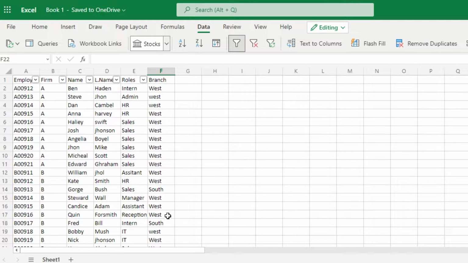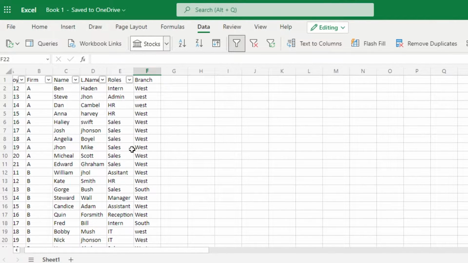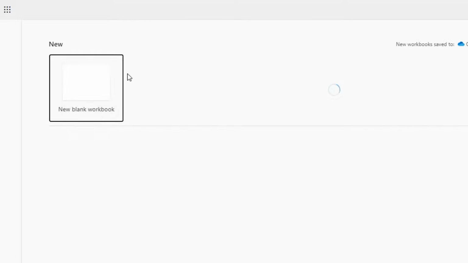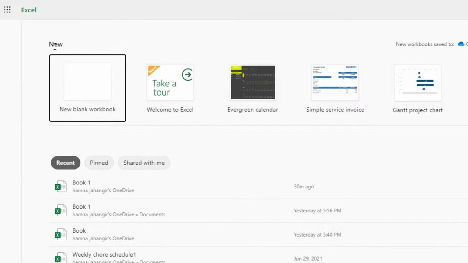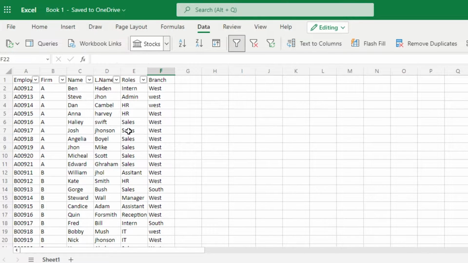So let's get started. First, what you need to do is simply open up your Microsoft Excel, and if you want to create a new document, a new sheet, then you can of course go ahead and do that. Once you open up your Office, right here you can just create a blank one. But I will be working on this sheet right here, which is for my work, and I was working on it. Then I realized that I need to freeze a column or a row.